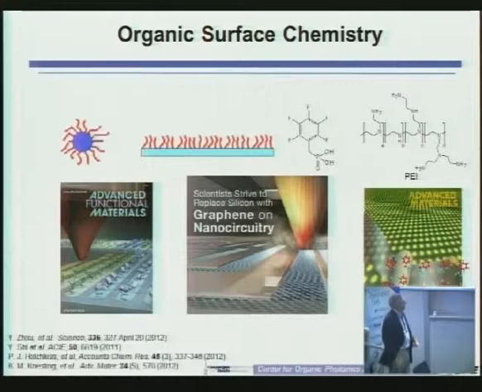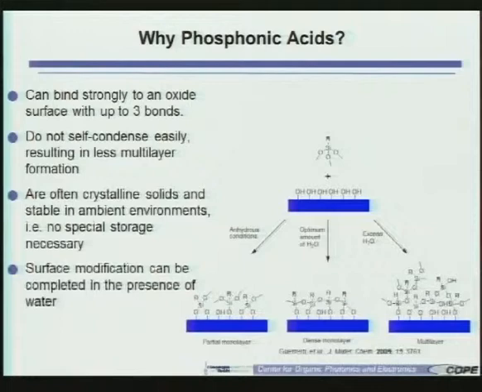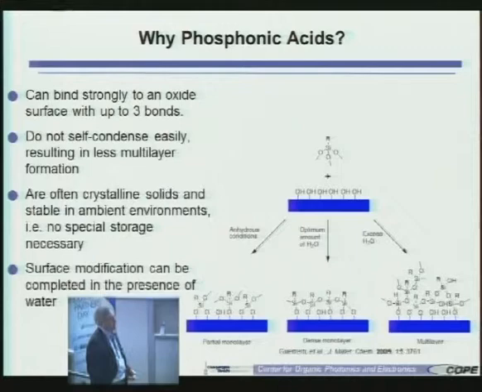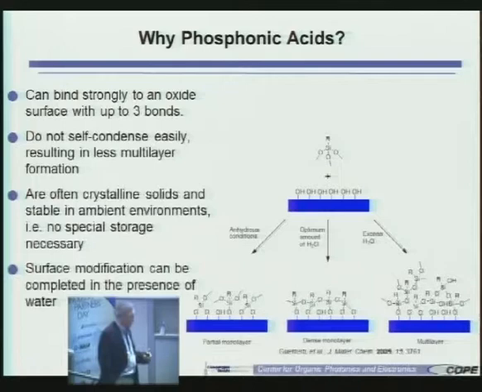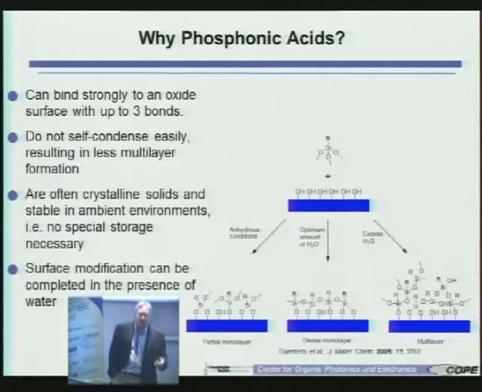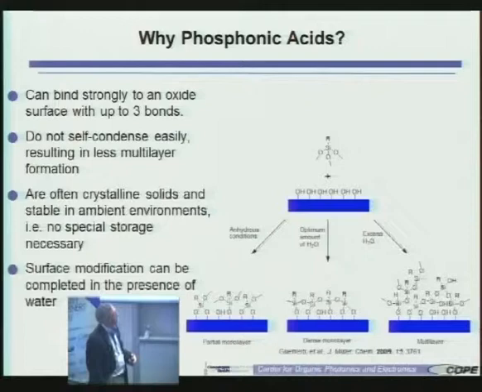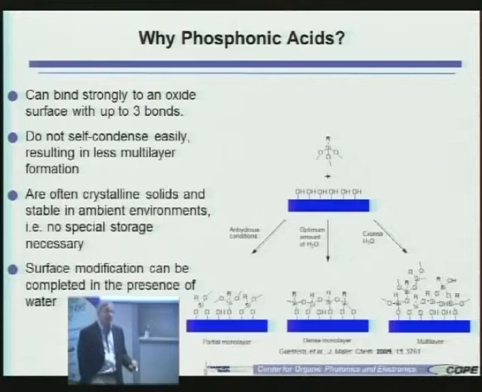You saw some work on the use of silanes for surface modification. Over the last six or seven years we've been playing around a fair amount with phosphonic acids. We think that for certain types of applications they have attractive properties relative to silanes. They tend to bind very, very strongly to metal oxides. The only oxide we've had difficulty binding these phosphonic acids to is silica, although we've made some progress on that. They don't self-condense nearly as easily as silanes, so you can work with them in air more easily without them oligomerizing. They can be stored for long periods of time without oligomerizing, and they are less likely to form multilayers.